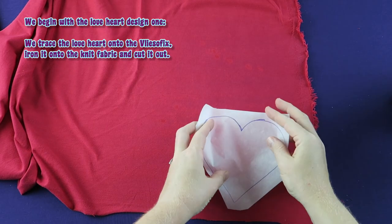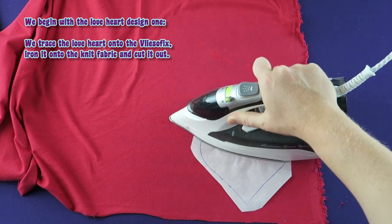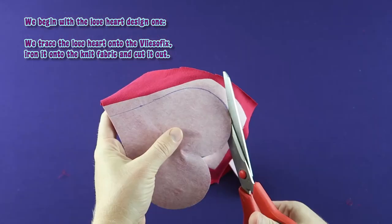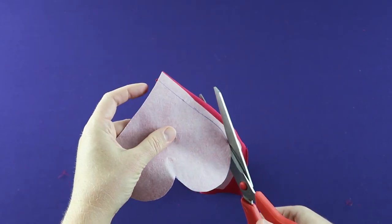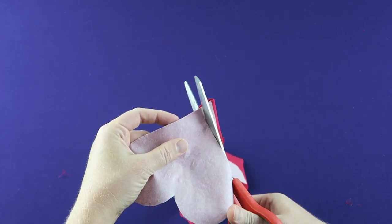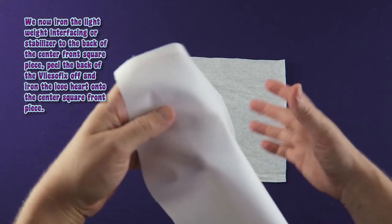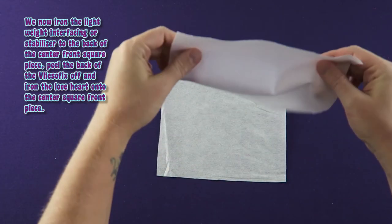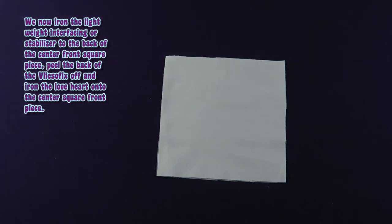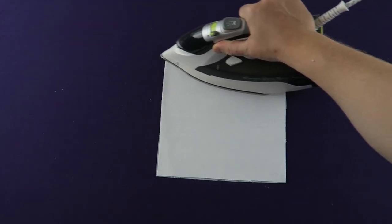We trace the love heart onto the Flysofix, iron it onto the knit fabric and cut it out. We now iron the lightweight interfacing or stabilizer to the back of the center front square piece, peel the back of the Flysofix off, and iron the love heart onto the center square front piece.